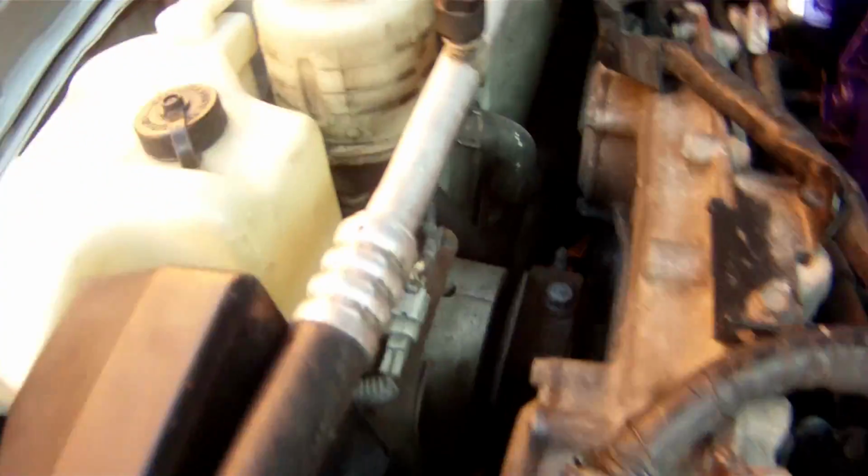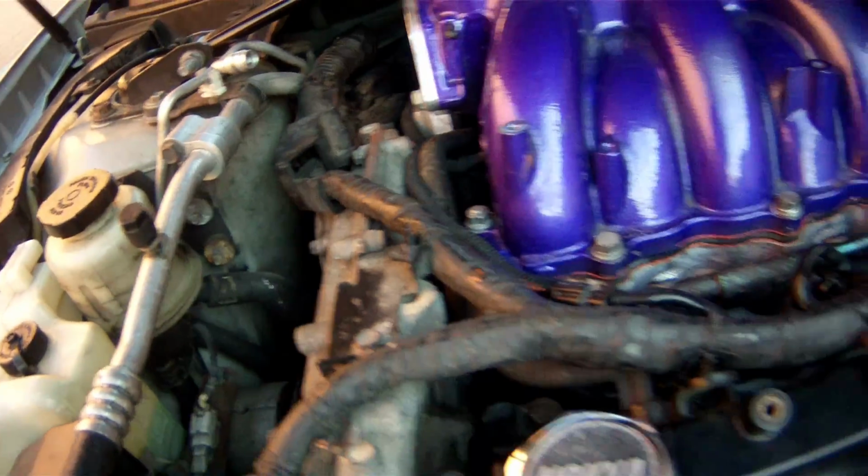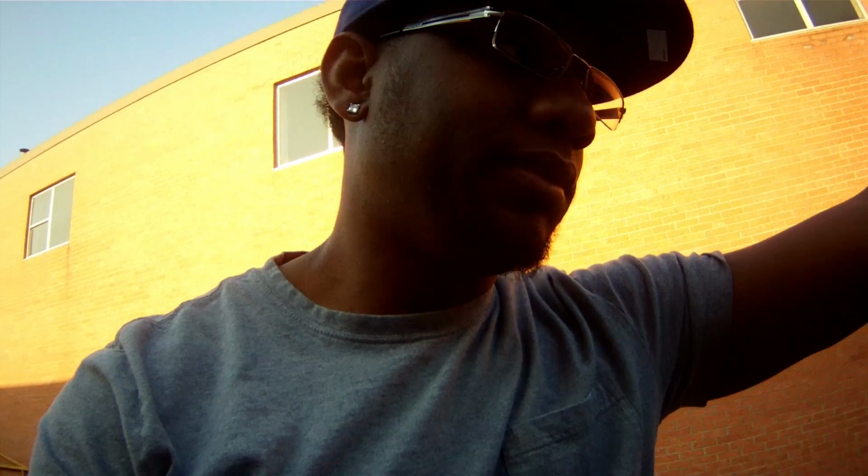So I'm not sure why this thing blew out like that, but I got to get the car properly diagnosed. I'm gonna start looking into my 07 motor and basically go from there. I gotta start looking into that motor faster than I estimated. I really didn't expect to buy that motor anytime soon, but unfortunately how it looks is that I may need a motor before this one blows up. So I'm gonna try to get that motor in progress, because I can't go through any more problems with this thing. I lost a couple of hours of work because of this issue.